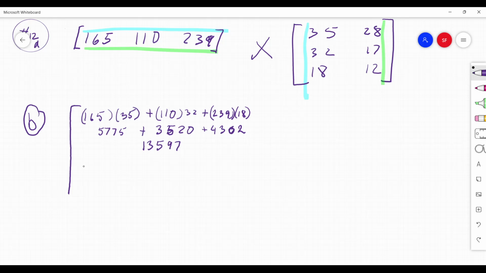Okay, so for the next one, it's 165 times 28, right? And before you ask, y'all should know me enough by now to know the answer, but in case you don't: yes, you may use a highlighter on a test or a quiz. It's 4,620. Plus, what's the next one going to be?